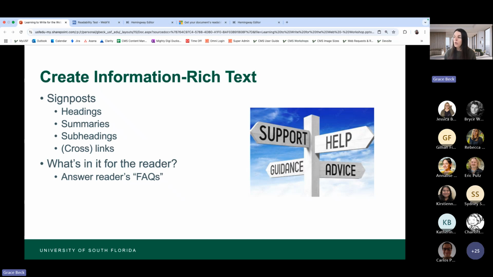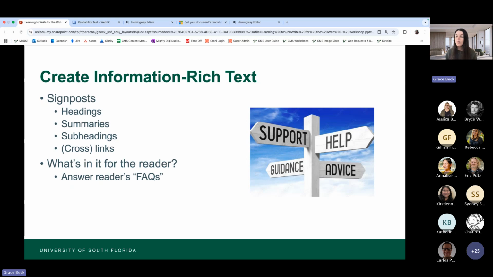If you can put a summary at the beginning of the page to outline what you're going to be talking about as the readers scroll or scan the information down the page, that's going to be really important. Again, you want to make sure that people who are scanning your page are getting the information that they need. So if you're putting that at the very top of your page, even if they're scanning, they'll be able to understand that summary and kind of know what you're going to be talking about as the page goes on.